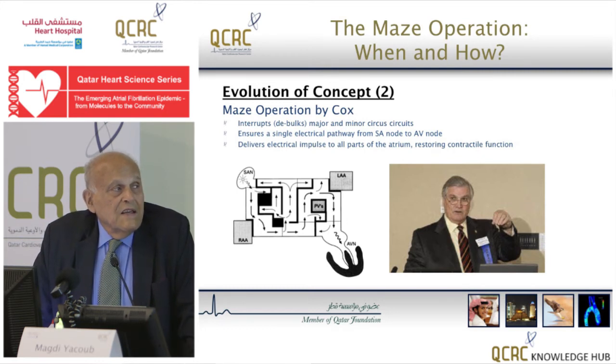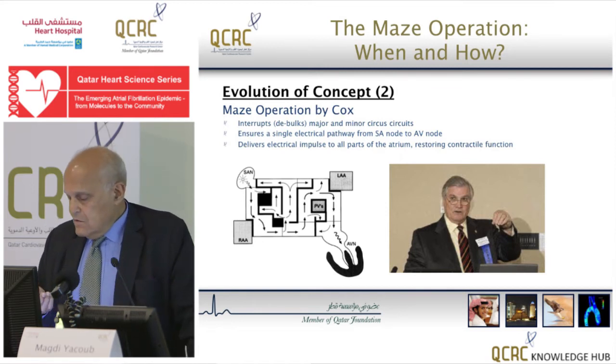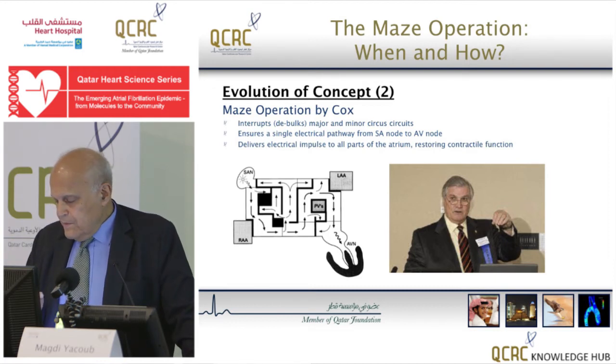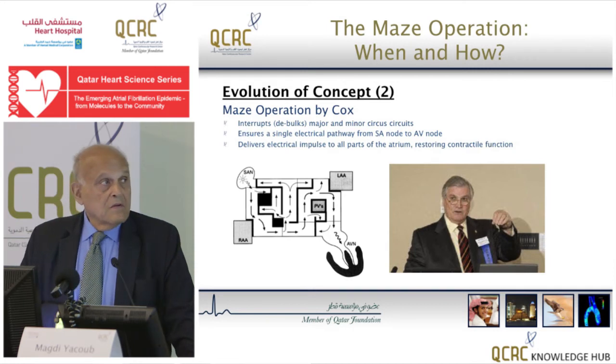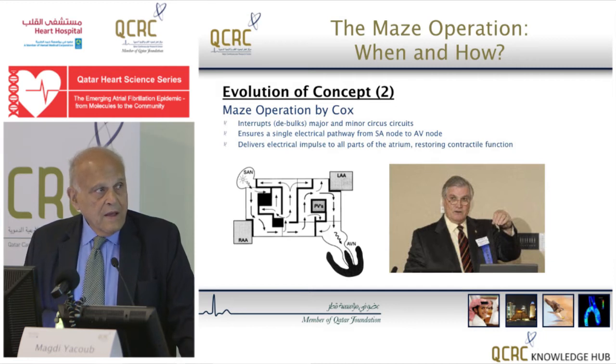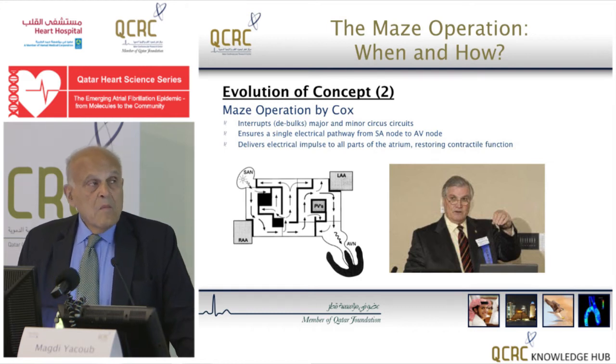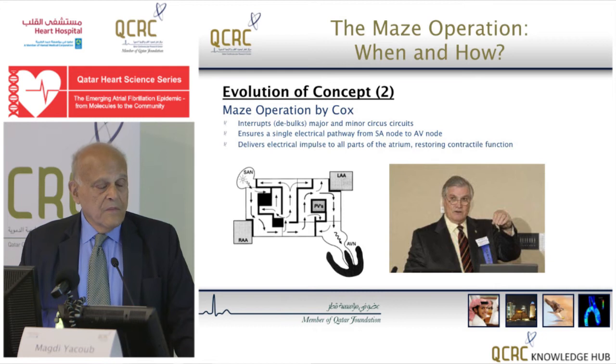And you can see the series of incisions in both the right and the left atrium, creating literally a maze. What does that ensure? It ensures a single electrical pathway. I didn't know how to use the pointer. Jen, help. The button there. So you can see that there is only one pathway where the impulse can go from the right atrium across to the left and back again to get to the AV node. But the important thing is that the other incisions created blind alleys where the impulse went in but couldn't go anywhere to create a circuit movement. So that interrupted the circuit.